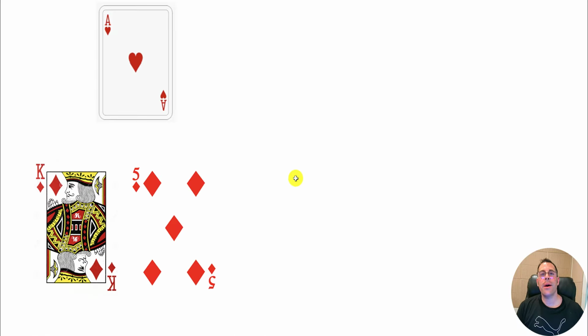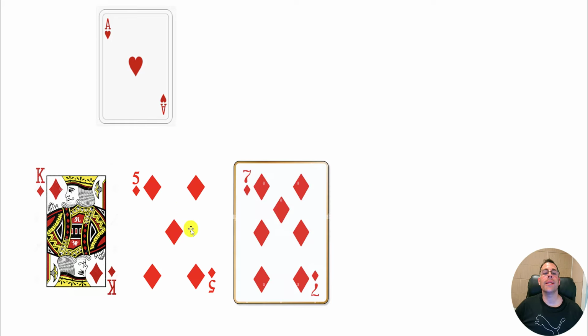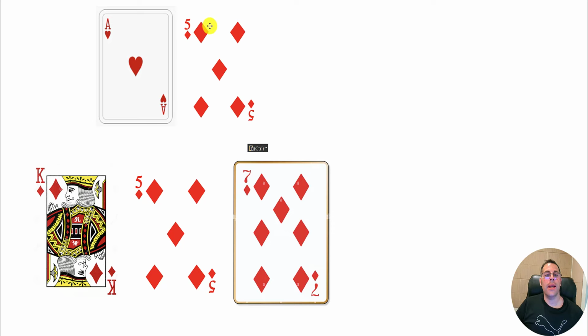Let me explain why the house has the advantage. There's only one reason the house has the advantage, and that is because you can bust before them. For instance, if you have a king and a 5 and the dealer is showing an ace and you hit and you get a 7, then you bust and the dealer takes your money. Now let's say after you bust, other people play their hand and then it gets back to the dealer at the end. The dealer has an ace, they turn over their hole card, and it's a 5, so they have 16. The dealer has to hit on 16 and they have to stay on 17. So if the dealer has 16 or below, they have to hit. If they have 17 or above, they have to stay.